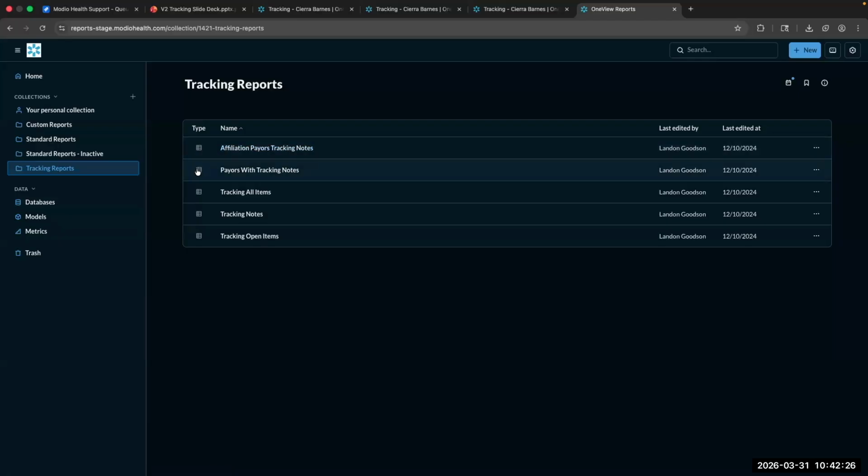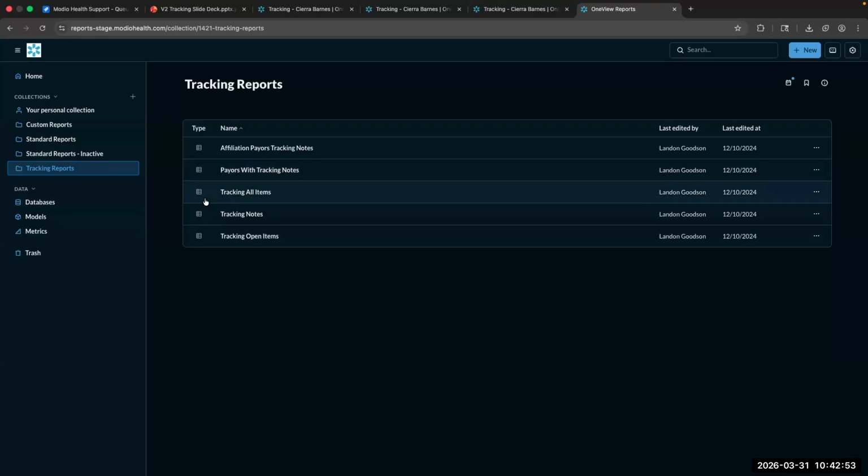And if you're looking at the payers with tracking, this includes all recent payer tracking notes and for in progress tracking, and all payers from the entire team for that in progress tracking as well. So really nice if you are wanting to get a quick view of those payer notes with those tracking details. That's a good report to run.